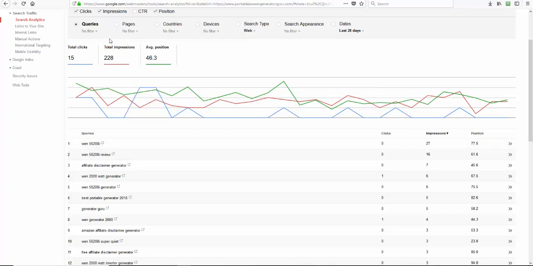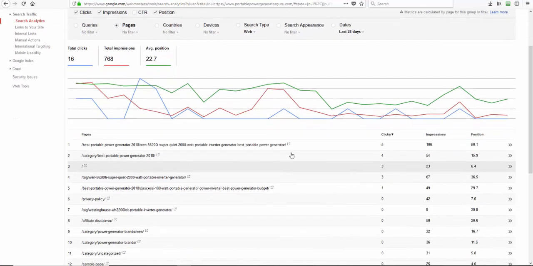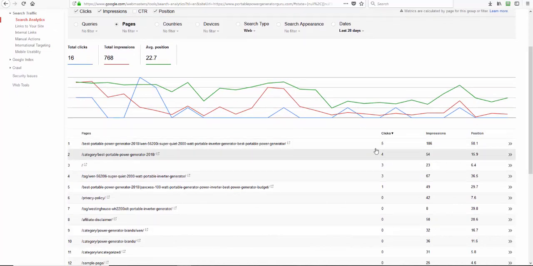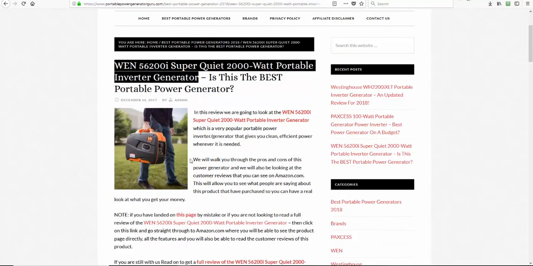later on, but what I'll be doing is, you can see here the pages, and I can see the most viewed pages, 5 clicks on this, 106 impressions. I can actually then see the most viewed pages on my site and make sure that when people land on them, like this one, it's getting a good click-through rate. Okay, so we've covered the site, we've covered the tracking. I'll just show you StatCounter as well.